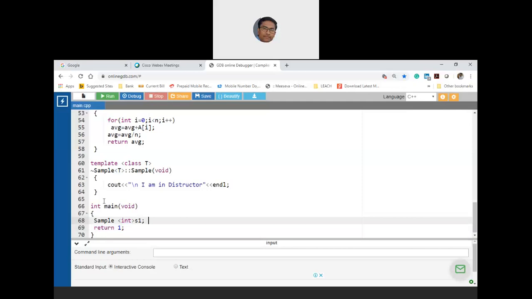This is called dynamic casting. You are saying that S1 will hold integers. So this is the special syntax that needs to be followed for invoking an object which is of type class template.